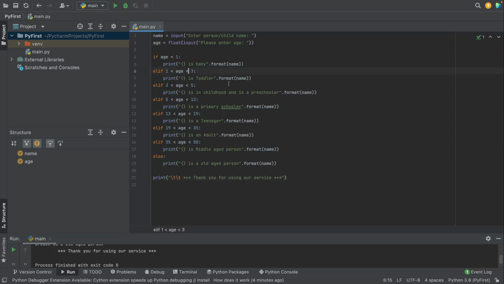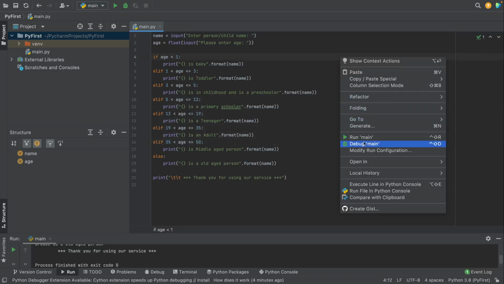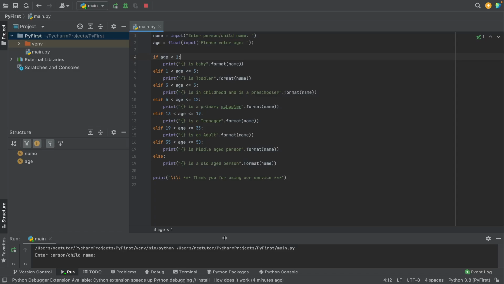Okay, so how do you fix this one? Less than or equal to. Yeah, it works. Now check.